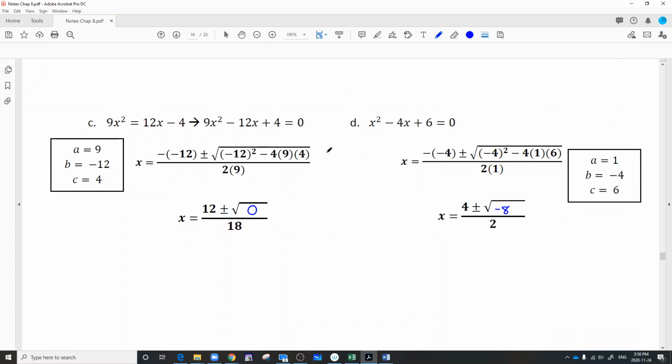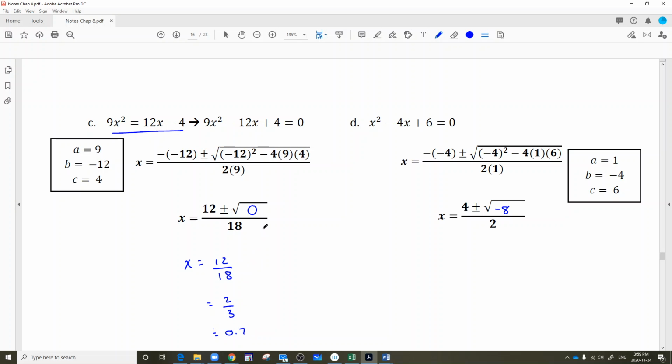This first one, again, just a trick. If it's not written in standard form, you can't pull off a, b, and c. So I moved everything to the left. So we get 9x squared minus 12x plus 4 equals 0. The a is 9, the b is negative 12, and the c is 4. Plugging this in for the values of a, b, and c, we did the whole simplification, and we ended up with the square root of 0, which means I'm adding and subtracting nothing. So for this one, x equals 12 over 8, which 6 goes into both 12 and 8, and I would end up with 2/3, to the nearest tenth would be decimal 0.7.